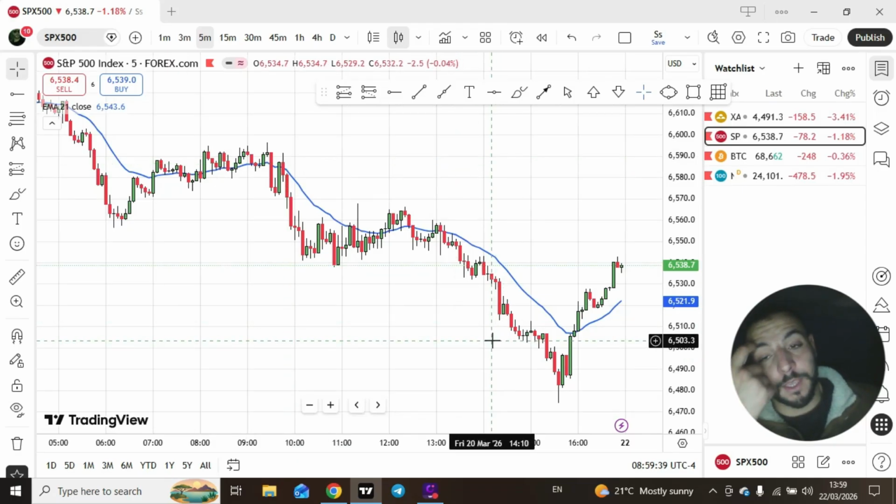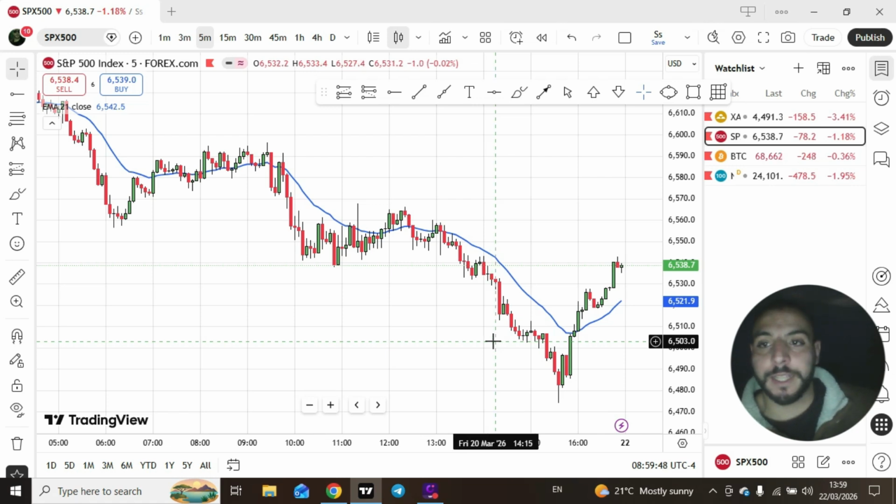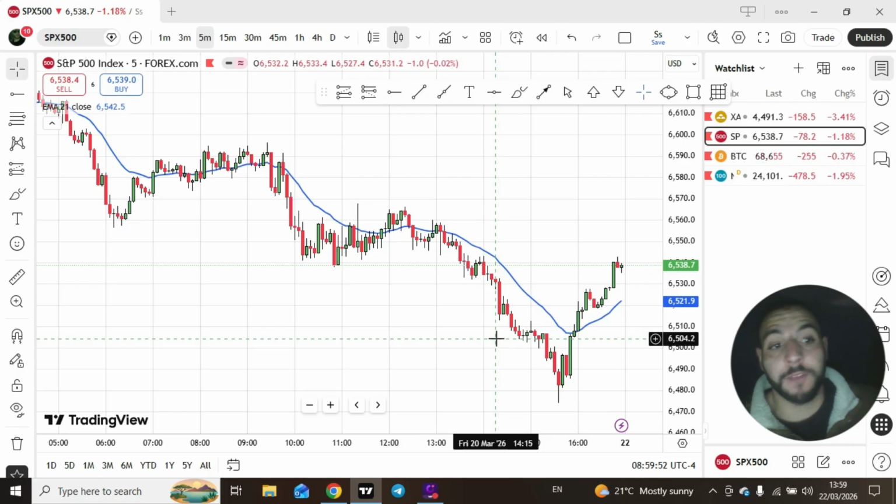The last thing to say is you're going to see sometimes some A-plus setups, like it's the best setup of your life, but it's counter trend. Don't take it. It's going to fail. Maybe it's going to work, but whoever trades the breakouts and pullbacks is going to make money just trading them. This is it. This is the rule.